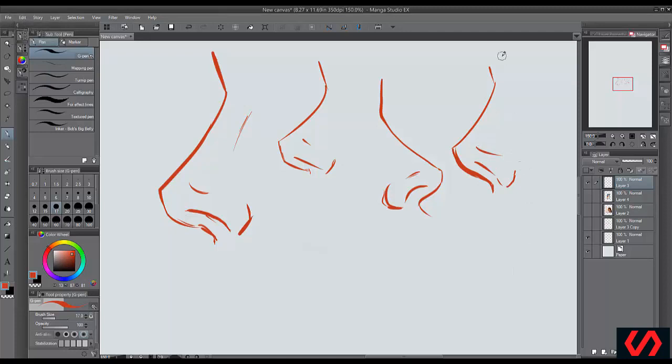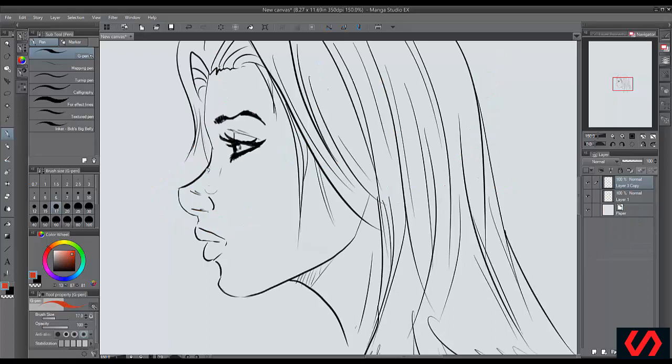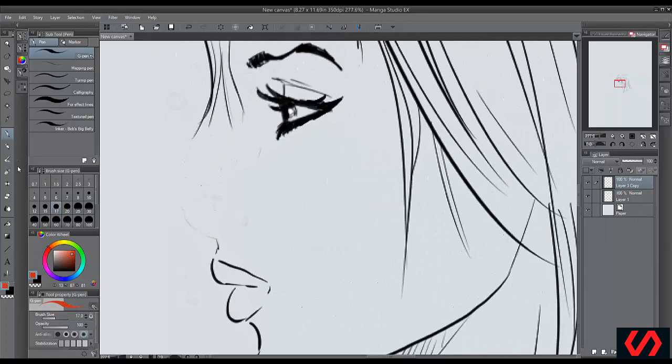Now I know noses out of context sometimes look kind of weird, but on a face it's much different. So let's go ahead and draw a couple of noses really fast on a face now. All right, so here we have our face. Let's give her a couple of different nose styles. We can make it, let's say, more of a pointed-up nose that comes down like this, and that's going to work as well.